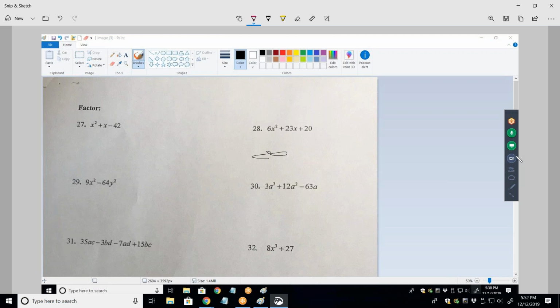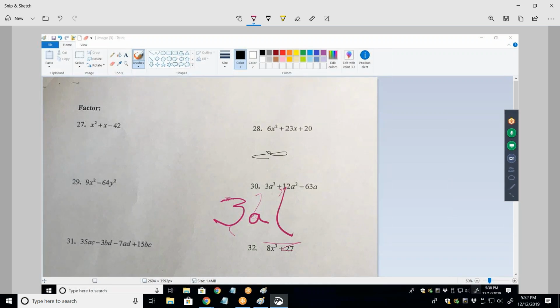I mean, I think you could factor out 12. No. In order to factor out 12, you'd have to be able to divide 3 by 12. Can't do it. In other words, whatever number you come up with as a greatest common factor has to divide into each term evenly. So what's the greatest number that can divide into each term? 3. What's the greatest letter that can divide into each term? A. Okay, there's your greatest common factor.